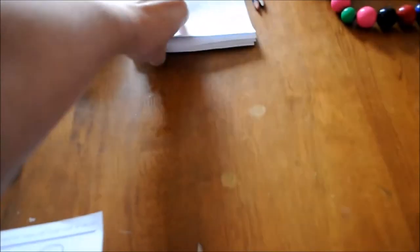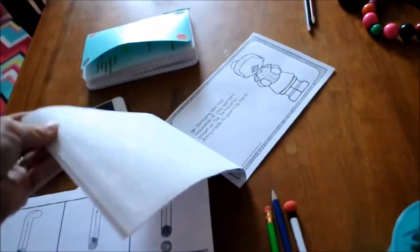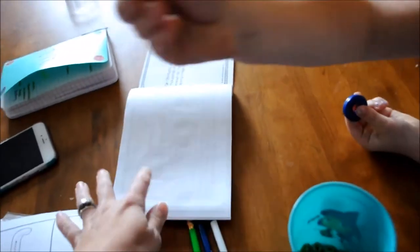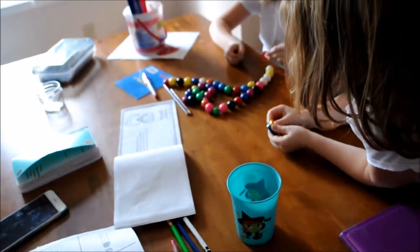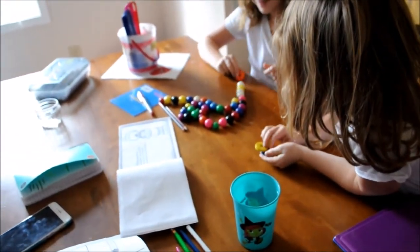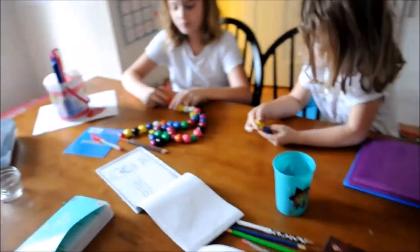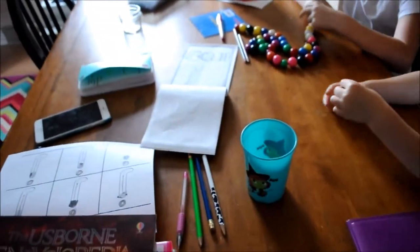Right now we're doing these books that I got on, I think like free homeschool deals — one of those homeschool for me sites. So we're working our way through these books, kind of for geography and learning about China and watching videos. Today we watched Terracotta Warriors, which is pretty cool since our art museum in our city, Richmond, has the Terracotta Warriors. So maybe we can go see them if I can find some time.